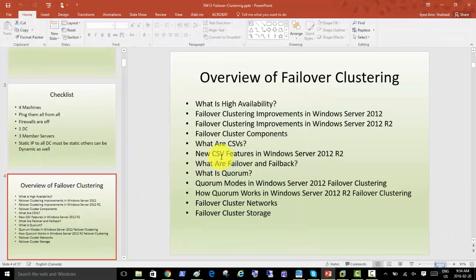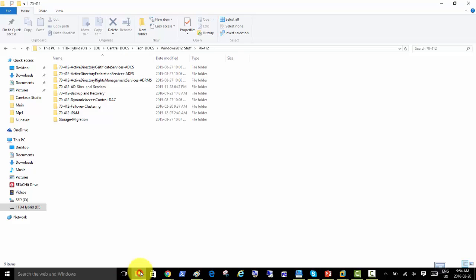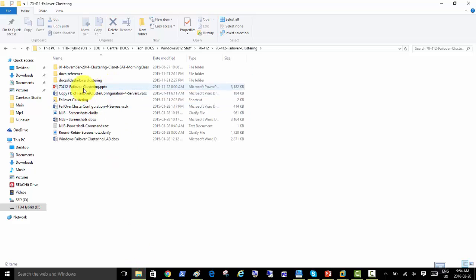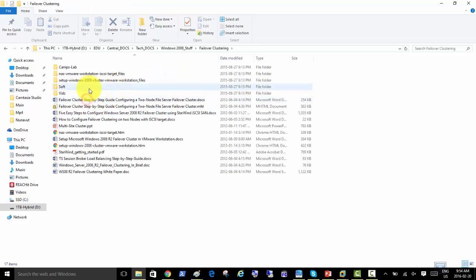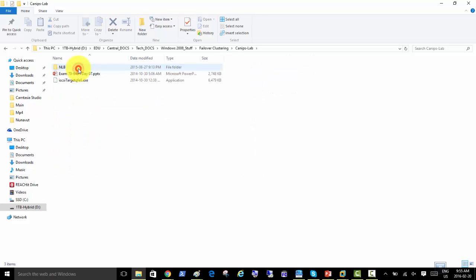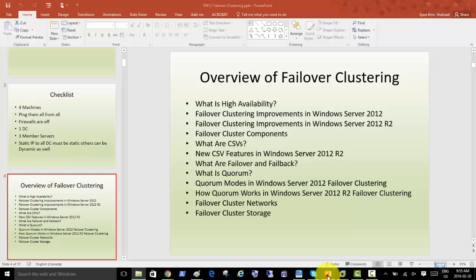Okay, so clustering, overview of failover clustering. I always did use that 2012 one, while the 2008 one is much better than this one in concepts. Clustering did not change, other than you don't need to use this third-party software. Anything else is the same. Multi-site cluster. So okay, let's just go ahead.